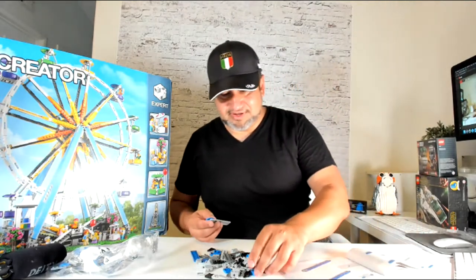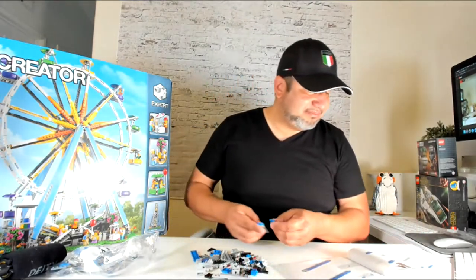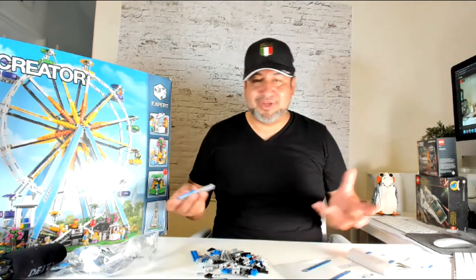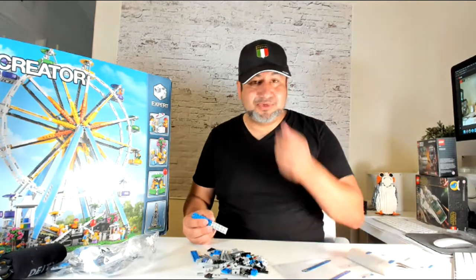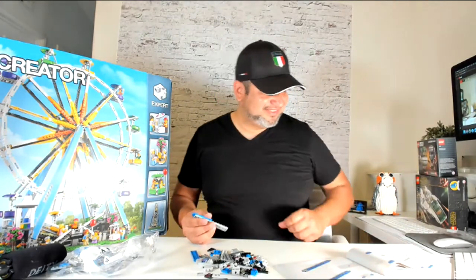We're starting off on bag number one. There's only two bags in this set. So far, we have the two clone troopers and the two droids.